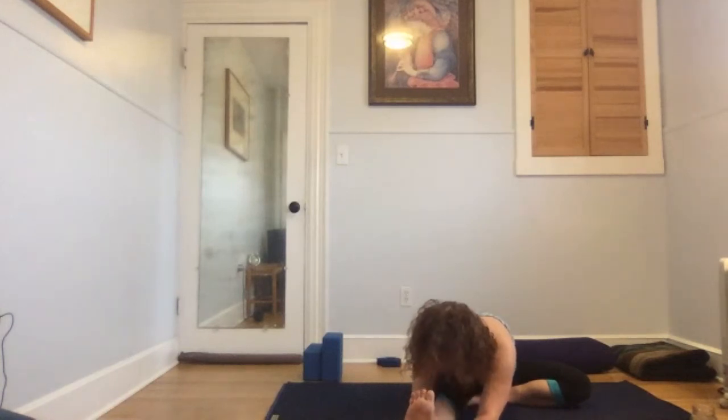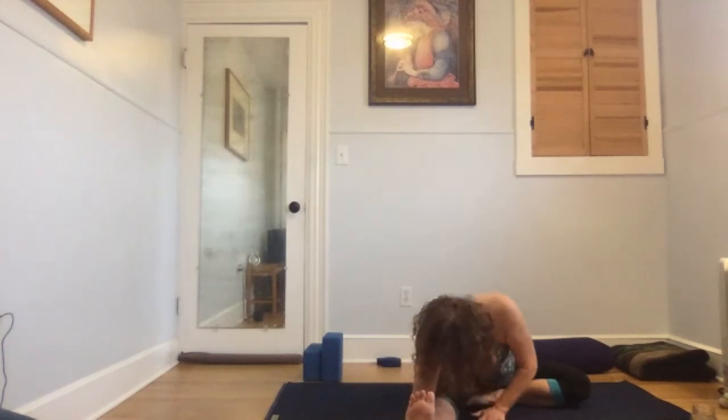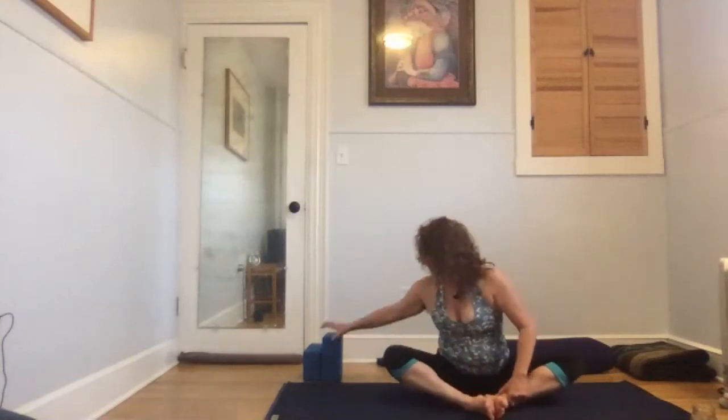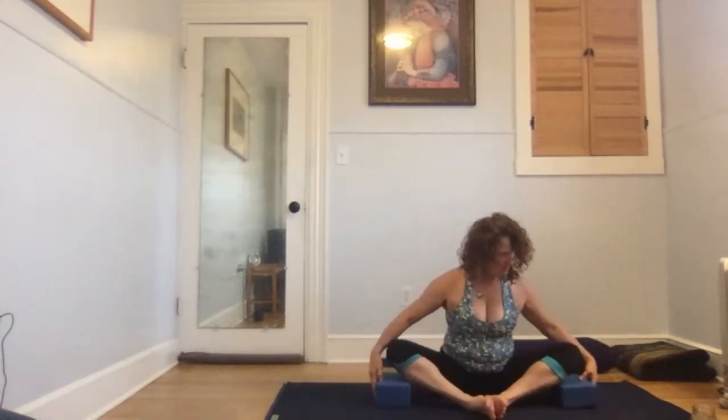Landing the pose, landing into the moment. And we'll rise. Let's draw the soles of the feet together and let the knees come wide. If your hips are quite tight, you can always place blocks on the outer hips or blankets or pillows, whatever you got.